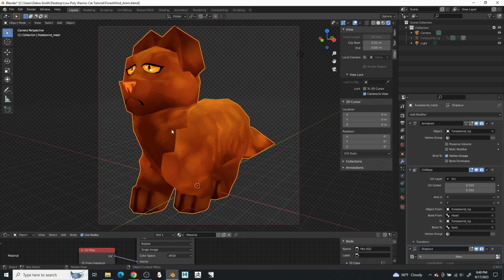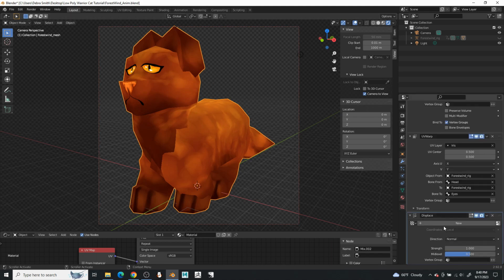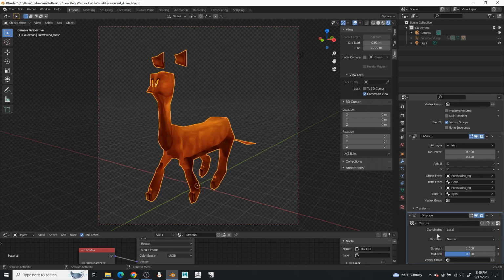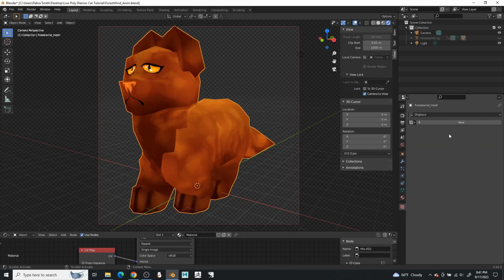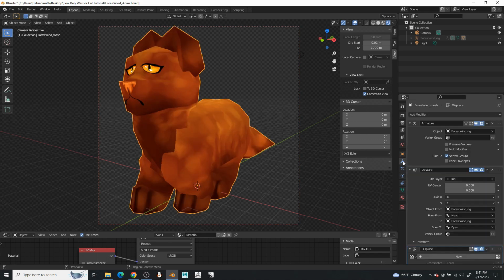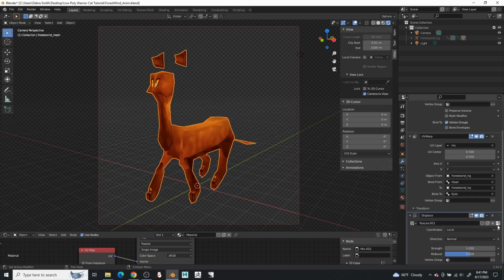And yes, this looks quite hilarious when you first add it in. So you hit new, and it looks even funnier. Go to texture, hit new, and hit this little button right here that kind of looks like two little pills.